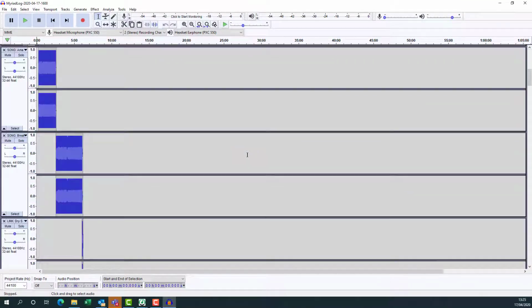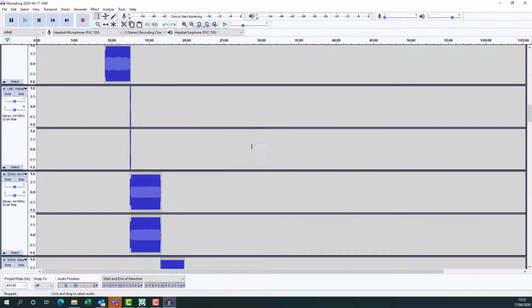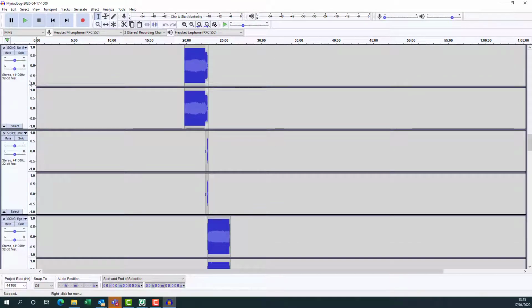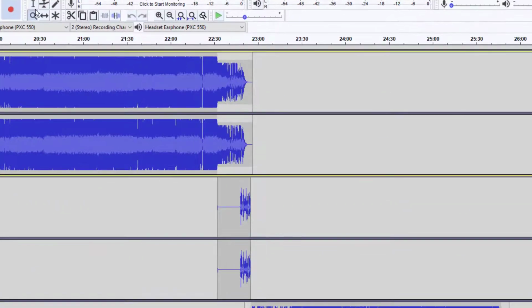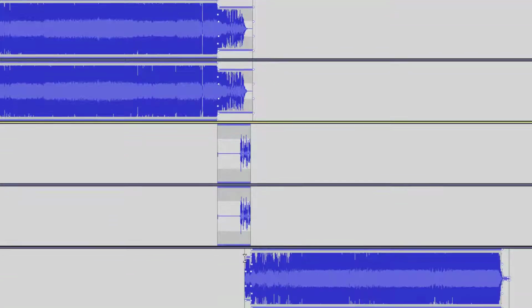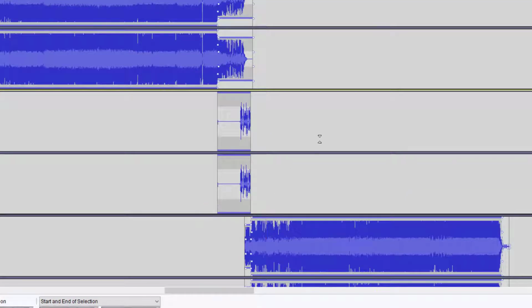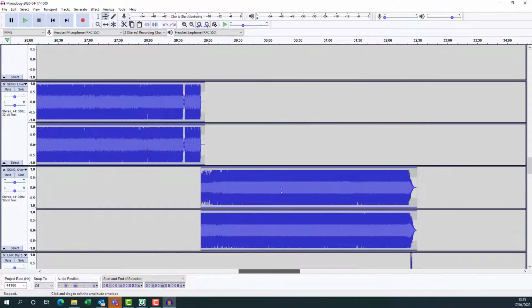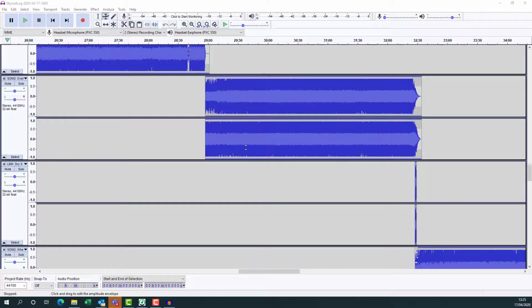There we go. You can see we've got all of our individual files, and if we scroll along there, we can see this is how the hour is unfolding. Here is an interesting one. Here we've got a voice link, so you can see this is a song. Then we've got a voice link and then another song. So if I zoom in a little bit, and if we turn on the envelope editing, you can see how this is a song that was playing. It's ducked down here while the voice link is on, and then also the same envelope is occurring here. We can carry on through the hour. So that gives us the entire hour in Audacity.